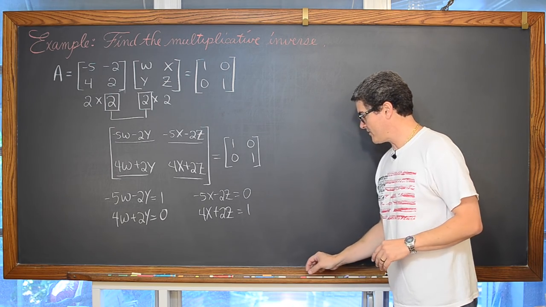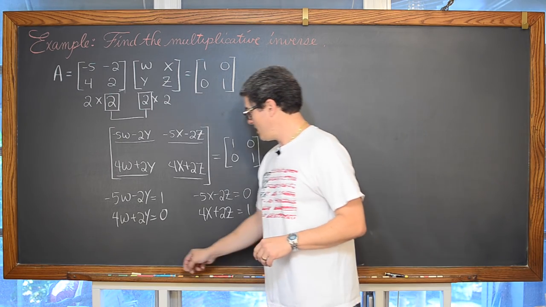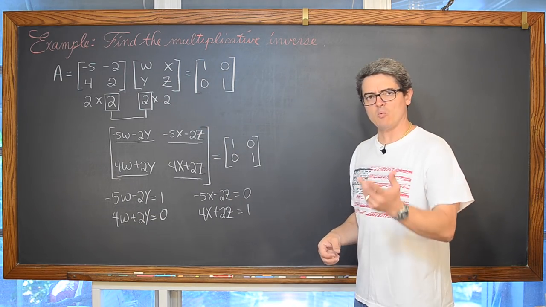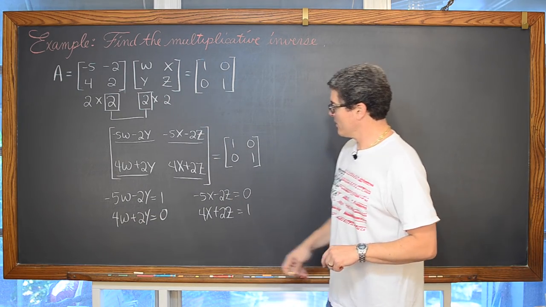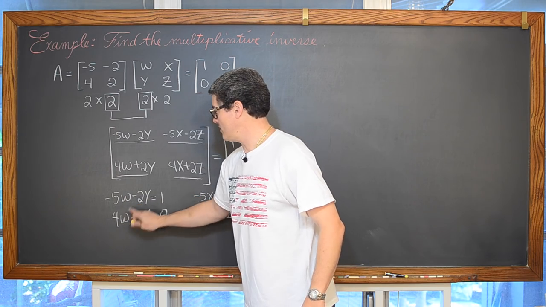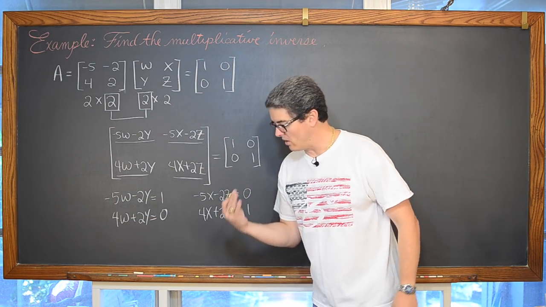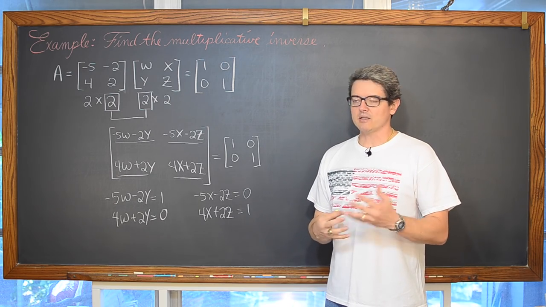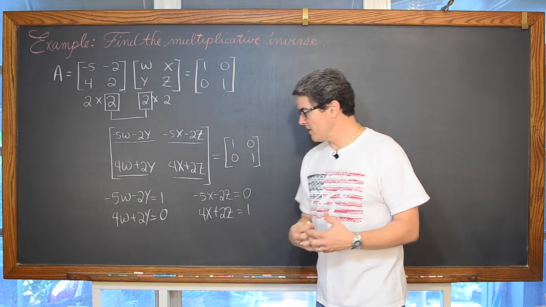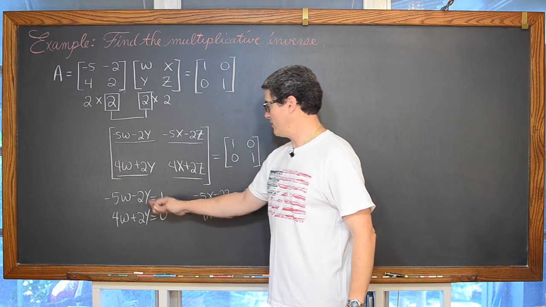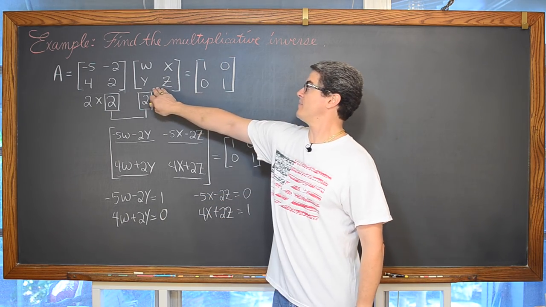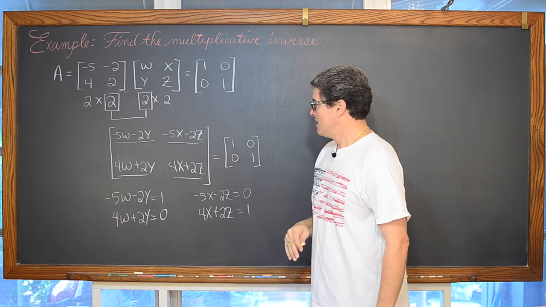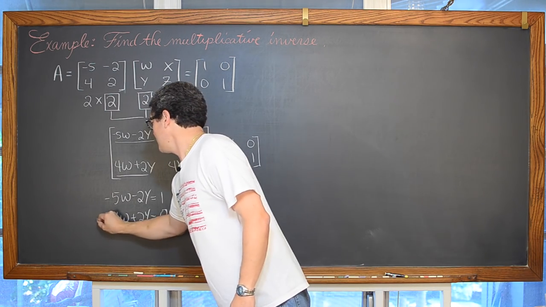We learned how to solve that using substitution or the linear combination or elimination process in Algebra 1. So that's what we're going to do here. We're going to find out what W and Y are. Now, sounds like we're finding the intersection of two lines, and I guess really kind of we sort of are, but let's not forget we're looking for W and Y and X and Z that fill up this 2x2 matrix. We're trying to find that inverse matrix. So we're going to add these.